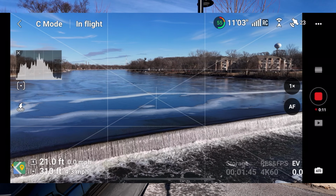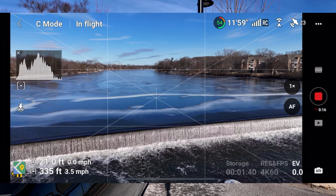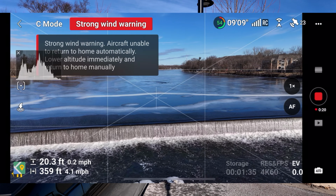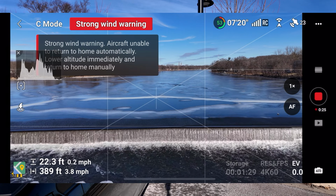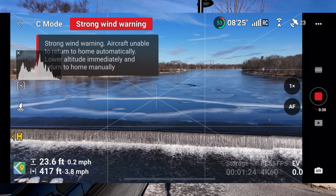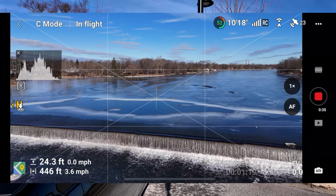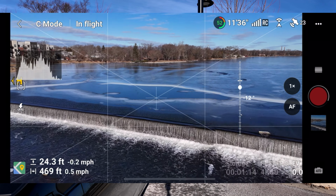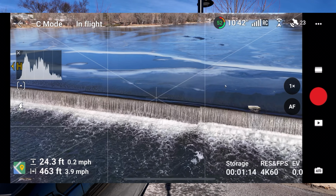So apparently people are saying it's essentially the same quality as the Mini 4 Pro. So with that being said, I don't know. You can let me know if you have some experience already in the comments below. But for me, I don't use my Mini 4 Pro that often, and I don't know why I'd grab this one more so than a Mini 4 Pro. Maybe because you don't have the exposed props, which is nice for safety reasons, just for flying around people or over people.